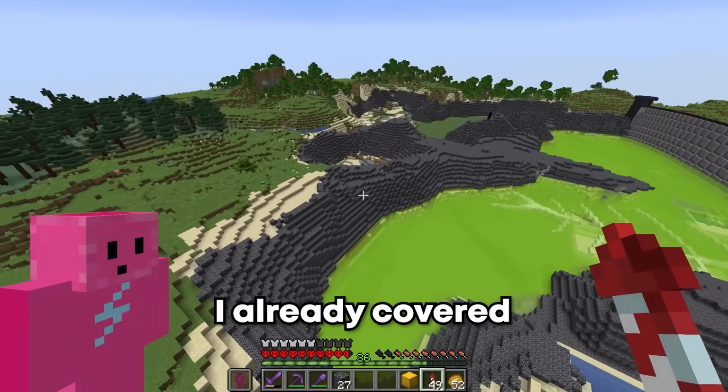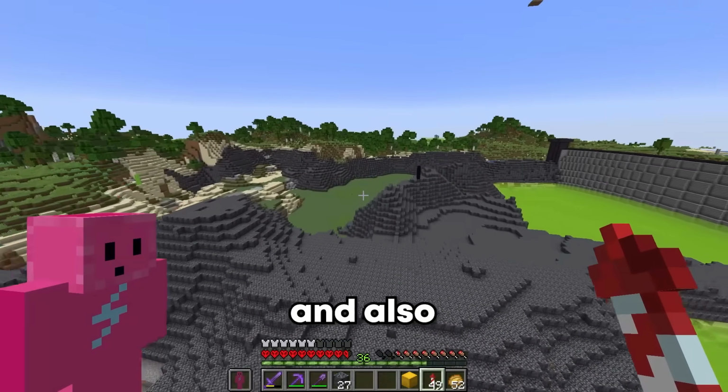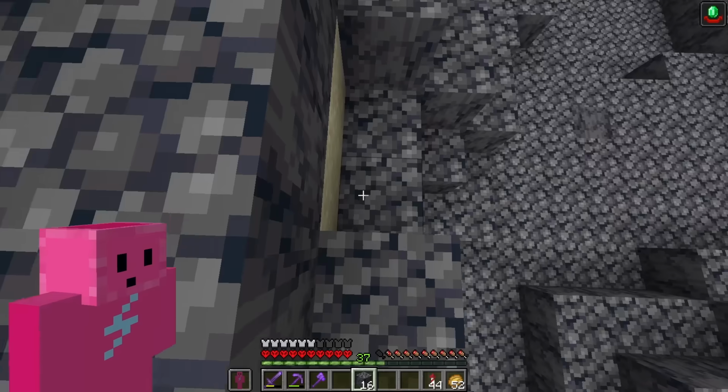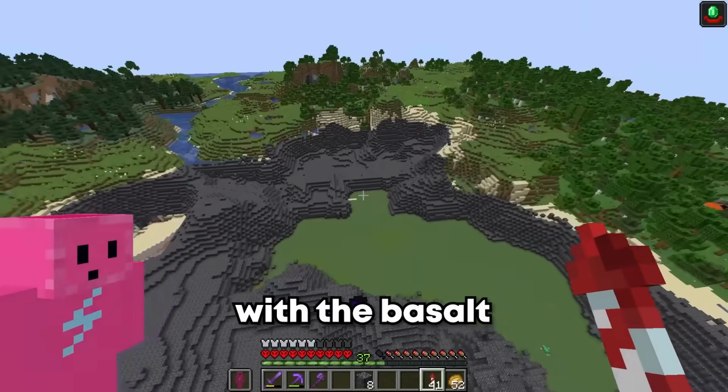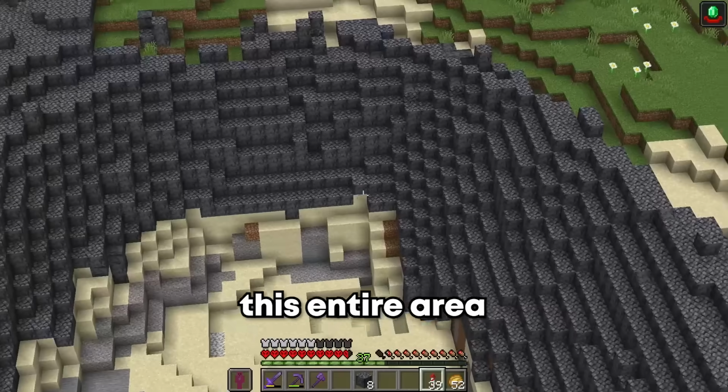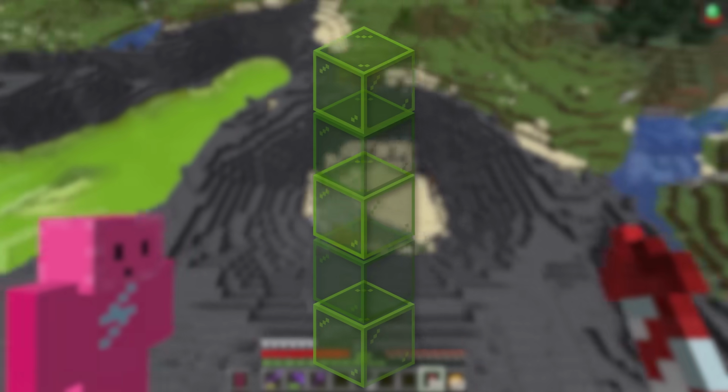As you can tell, I already covered quite a lot of area with basalt. And also, it's officially day 400. Been doing this for a lot of hours. And we are finished with the basalt. Now let me present to you the plan for the rest of the project. I'm gonna fill this entire area with the fog. That's why I didn't cover the bottom.